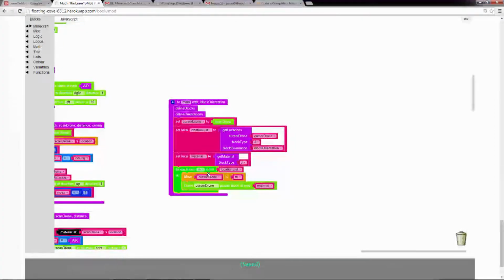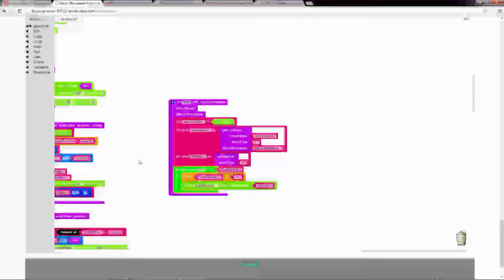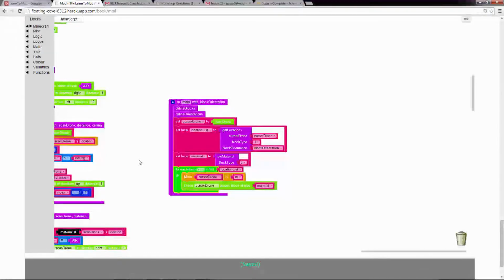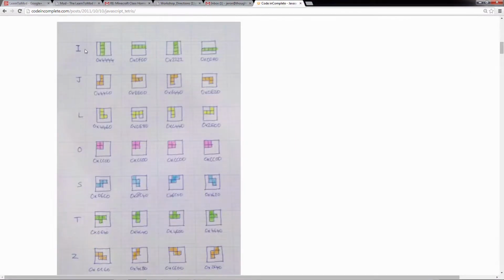Okay, so now that you basically understand how it's supposed to act and what our locations need to return, see if you can get it working on just the I block. Experiment with that, getting locations, making a function that takes into account the block's orientation, and for now just have it support the I block.